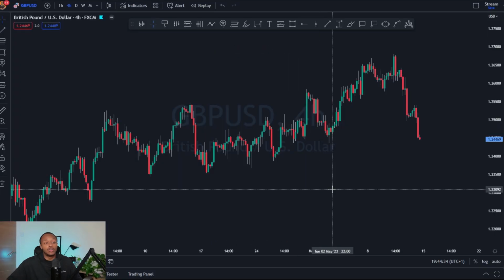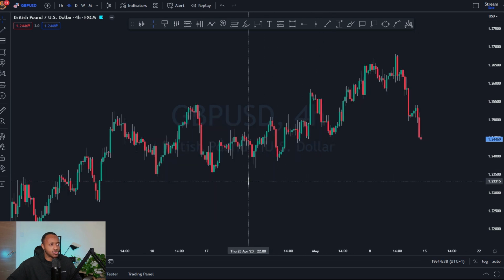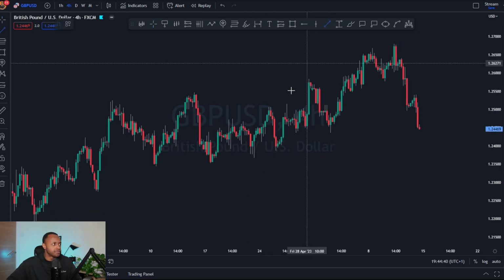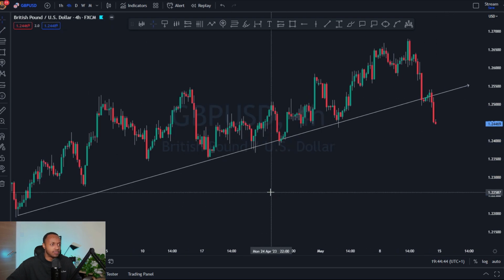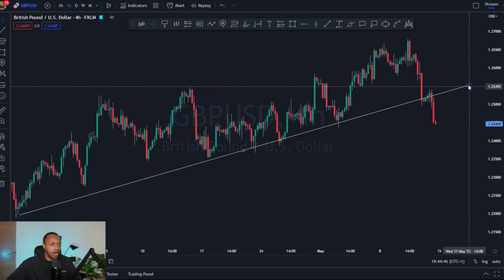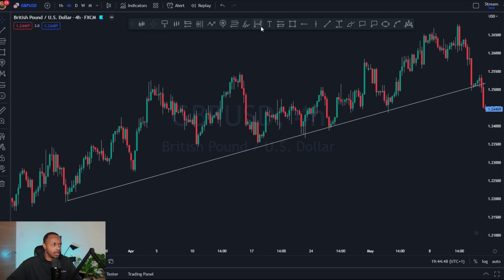Okay, so on to Pound USD. So Pound USD, I'm taking a bit of a pause from this pair. I'm not necessarily looking to trade it next week unless something crazy happens. Yeah, price is starting to break some bullish structure. We had some really healthy, or more or less healthy, uptrend here. As you can see, successive higher highs and higher lows being printed with this one, continuously.